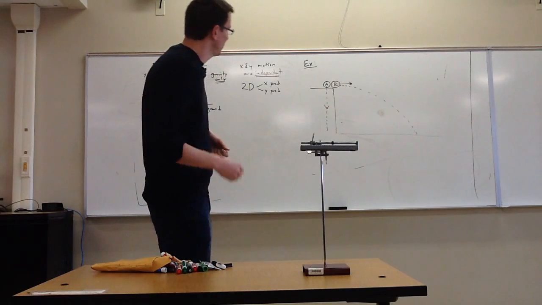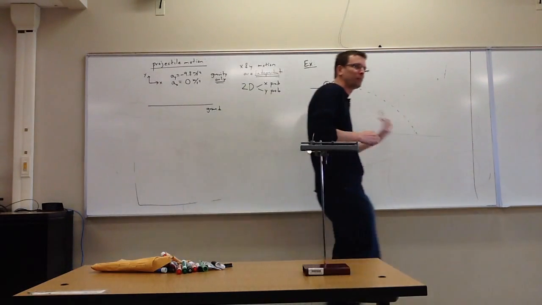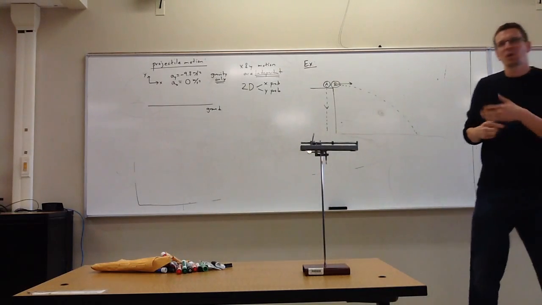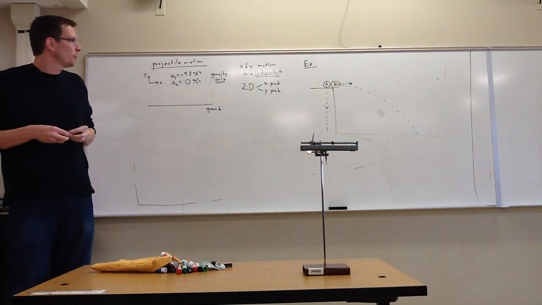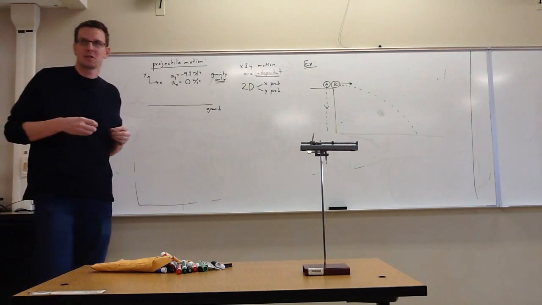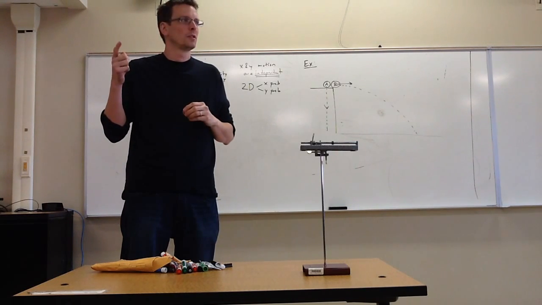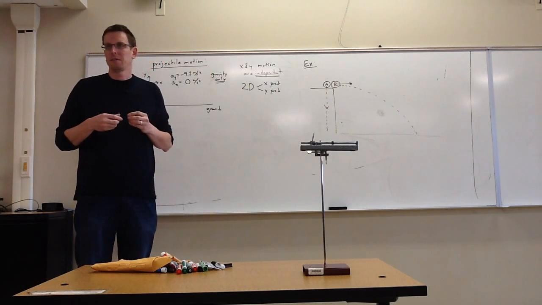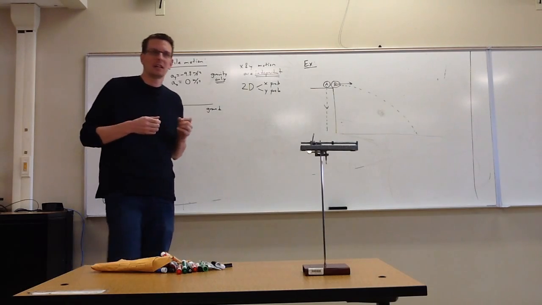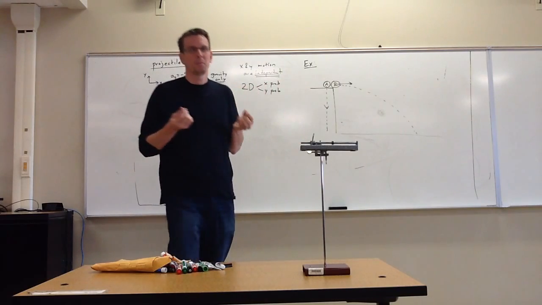And here's my question to you. Don't be shy to weigh in. I want to get a sense if everybody already knows this, then I can go a little quicker. How many people think that ball A, the one that's dropped, is going to land first? How many people think ball B, the one that's fired, is going to land first? How many people think they're going to hit at the same time? Okay, so that's most people.